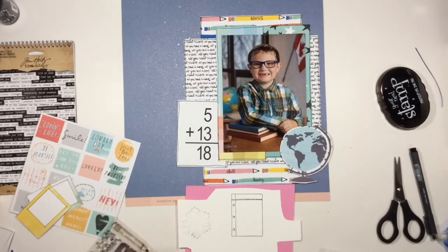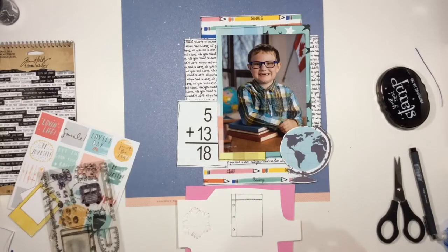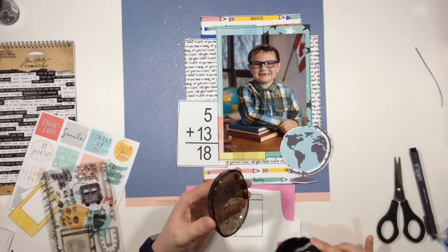The ink that I'm actually using is from Your Next Stamp. It is called Black Olive. I love this ink. It is such a nice, rich black. If you're interested in it, you can get it at yournextstamp.com, or I know Simon Says Stamp sells some of their products too.